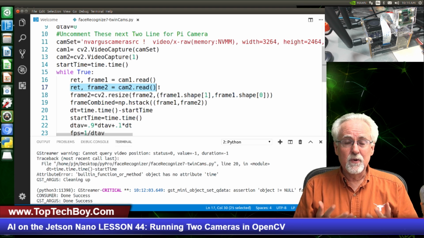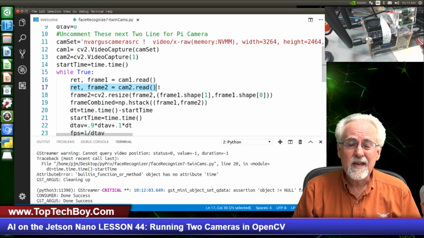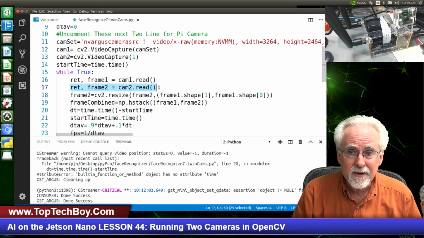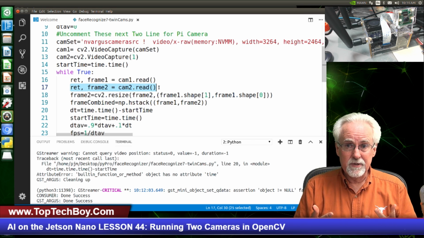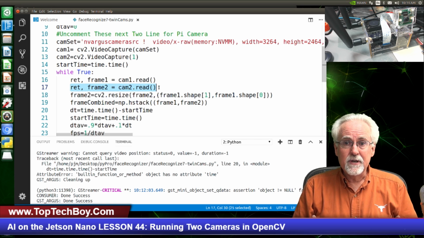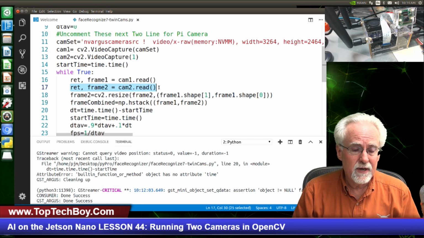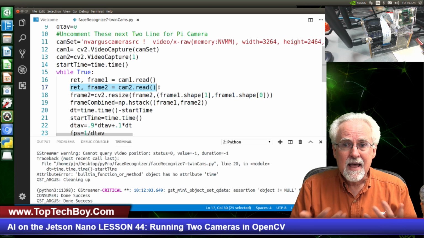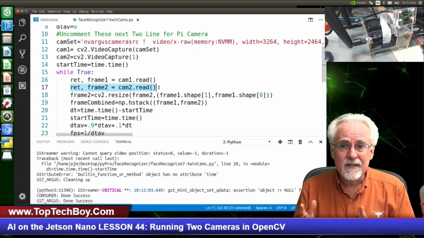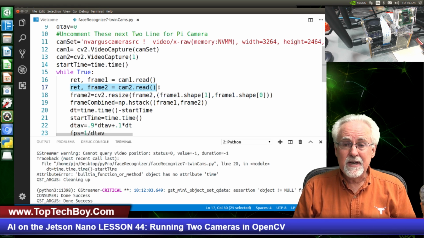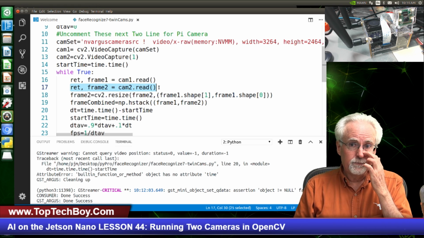The Raspberry Pi camera is working at 21 frames per second, and on the webcam, I don't know what frames per second it's running at, because I can't read that and set that using GStreamer. At least for this ELP web camera, I can't interact with it like I can interact with the Raspberry Pi camera. So I'm just getting the frame rate that I'm getting.